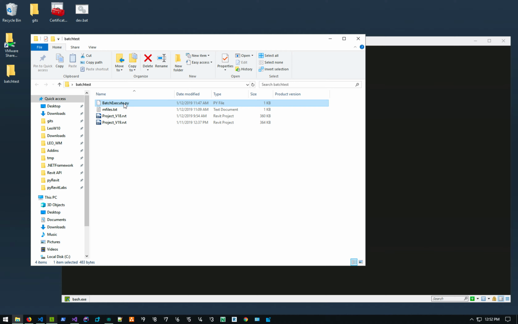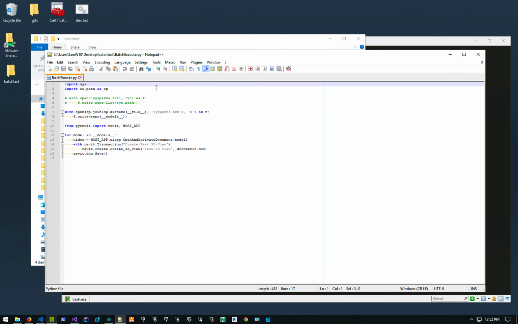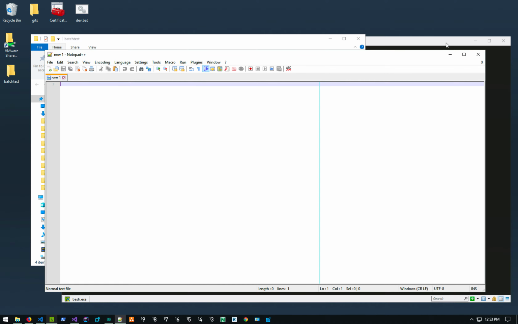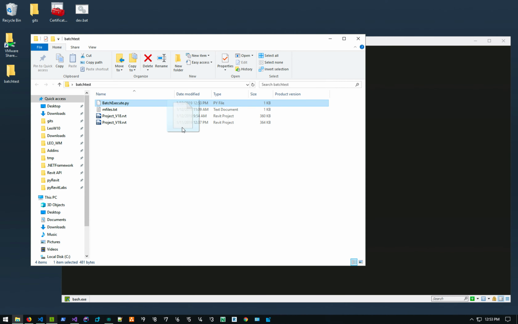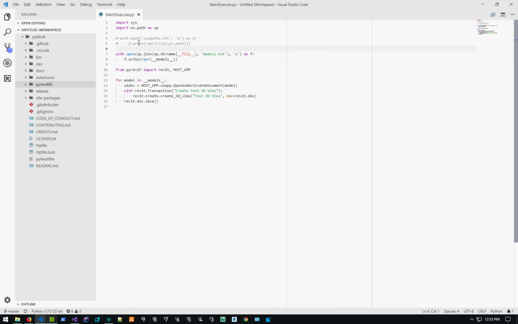So I've written a quick Python script that basically just writes something to a text file. Actually, let's name it models. Let's create another one here too. Let me open this in my comfortable environment. Okay. Syspath, that would be the file that's here. Okay, so I'm writing a script that's writing two things to two different files.